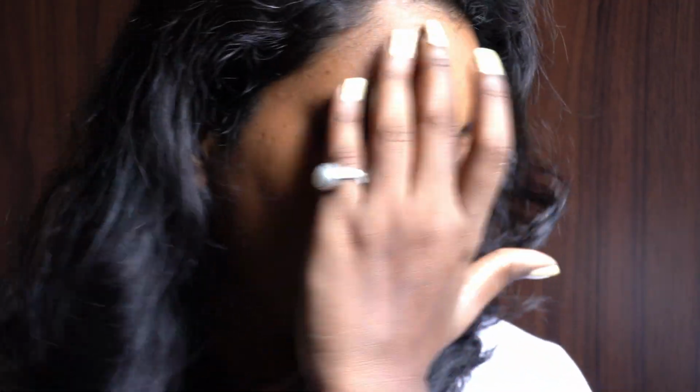Applied moisturizer and Vaseline strawberry lip balm on my lips. That's it for skincare. You can see my skin. It feels so good and healthy. The glow is natural. And yeah, this is my facial routine at home.